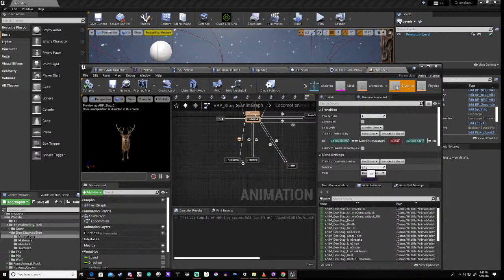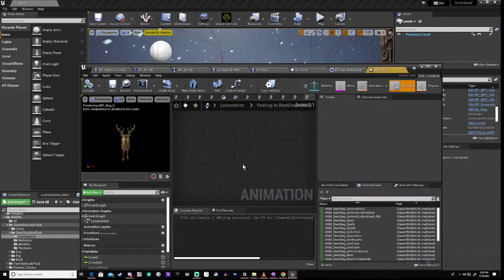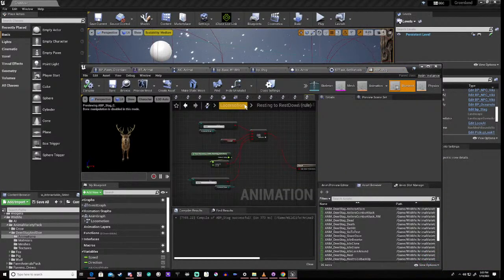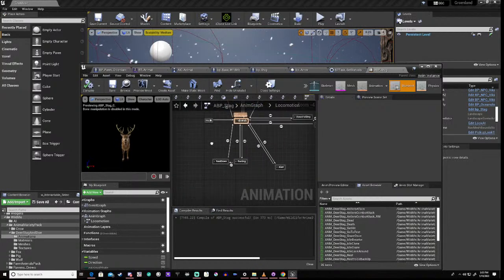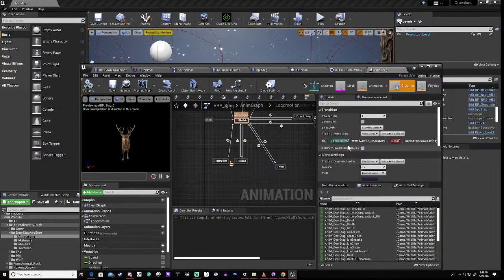Now, the death only takes less, it's about 2.4 seconds, right? So basically what's happening is it's not got enough time, right? It's not got enough time to basically transition.